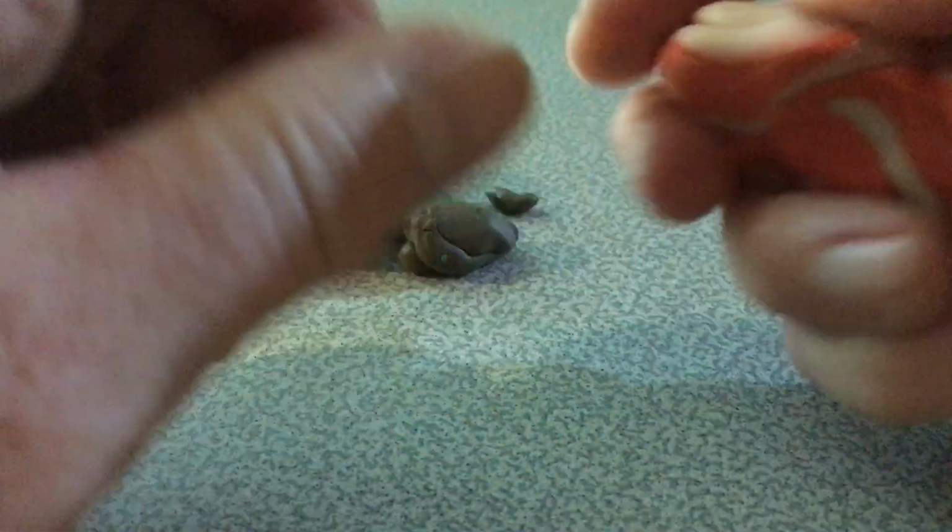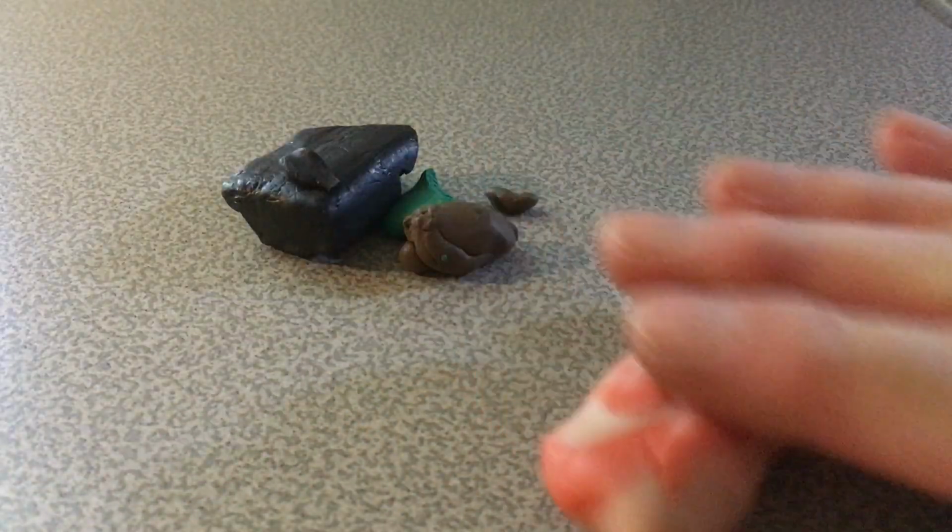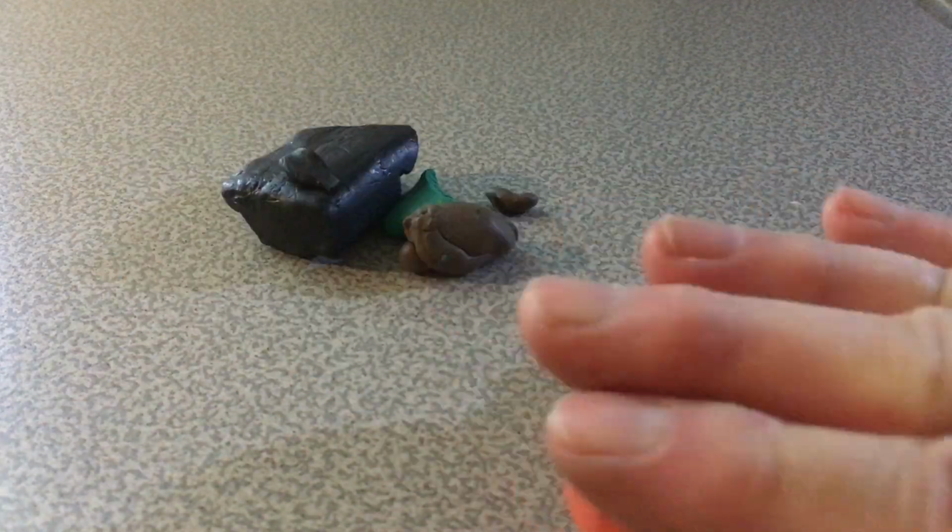For our peach, you might not need the color blended all together. Sometimes the peaches have a little difference in shade, so you might want to keep some of that. I'm going to roll this, do a big snake. Let's see what we have here. Move my other clays out of the way. It's getting there. It's very, very striated.